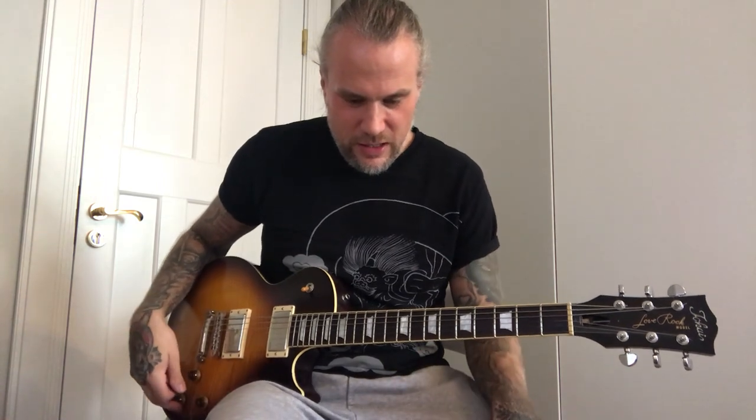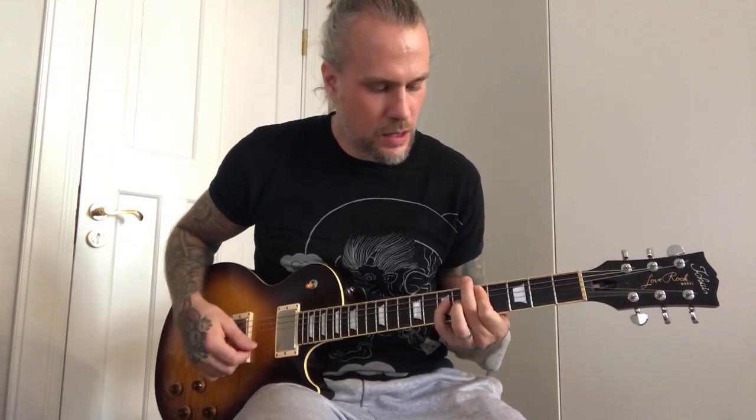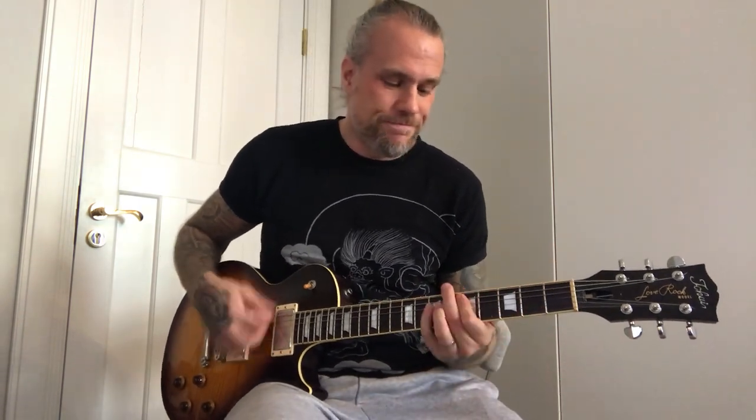Anyway, the first lick, this is in the key of G major, which you can think of the positions as if you were playing in E minor, which is the relative key. When I play this, I think that I'm playing in E natural minor, although the song is in G major, because the chords are the classic, you know, Black Parade, or Since You've Been Gone. And Don't Take It Too Hard.